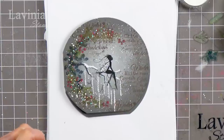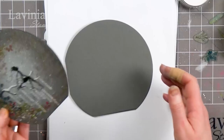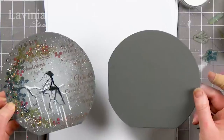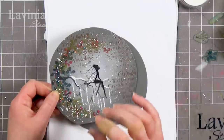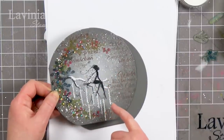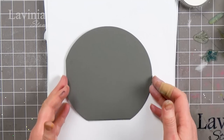So, on that note, we are making a festive card, sort of a winter scene. And this time we're going to be using our grey round card, which is a nice alternative to what we would normally use. But to highlight this area in the centre, to make that fairy stand out, I've used the pan pastels in the background. So that's our main focus for today.